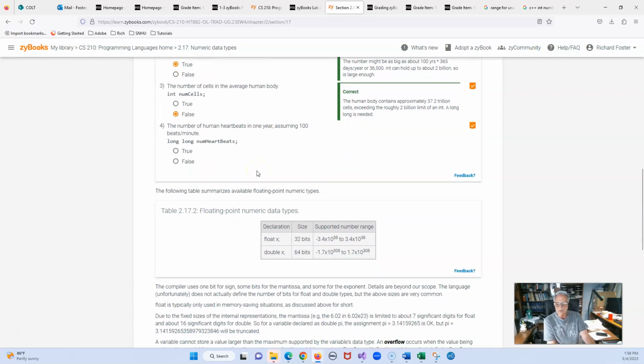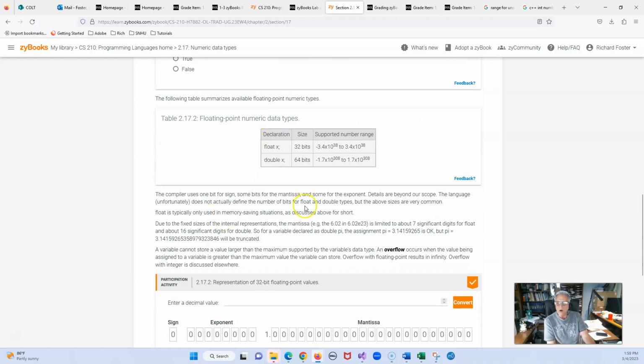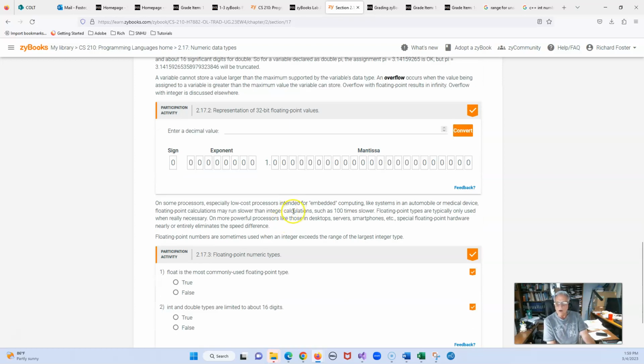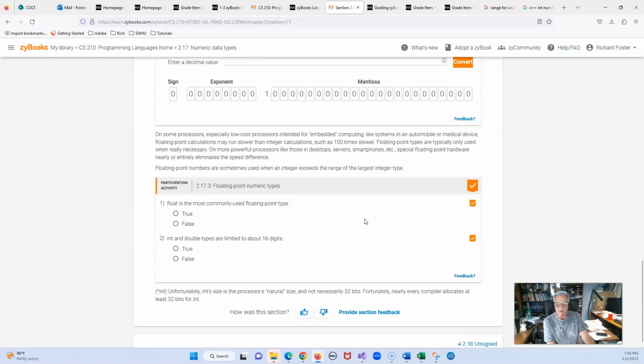You can decide if it's within 9 billion or not. So now we have float and double. For all intents and purposes, float really has been replaced by double because the amount of memory is so vast these days in computers. So this is 32 bits and this is 64 bits, but they're not stored the same way as integers. So don't get hung up on mantissa. Just look at the decimal places that you can have, and it will tell you exactly how many decimal places in just a little bit. So hang in there.